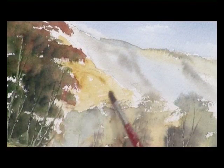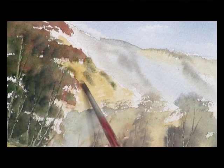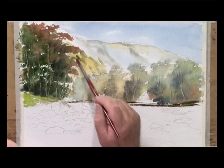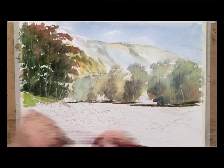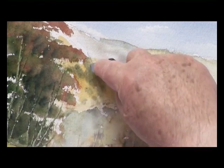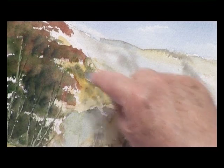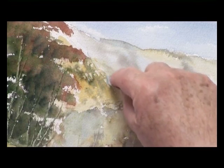I should have really done this before I put the trees in, but I forgot about it. So we'll do it now, just put that in like that. A bit of darker colour - I'm just going to flick that up there and then soften it like that. Then we'll put in a few little rocky outcrops using the Wonder Knife. I'm not going to go mad because it's going to detract from the main picture, but I'd better put them in.